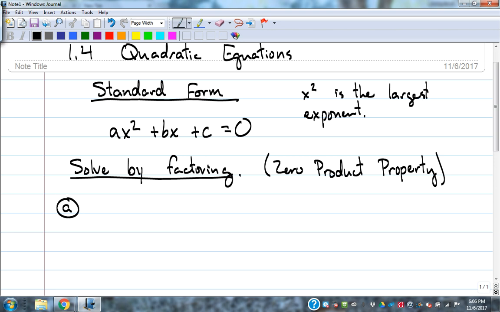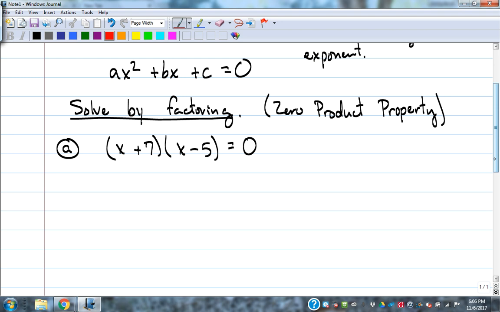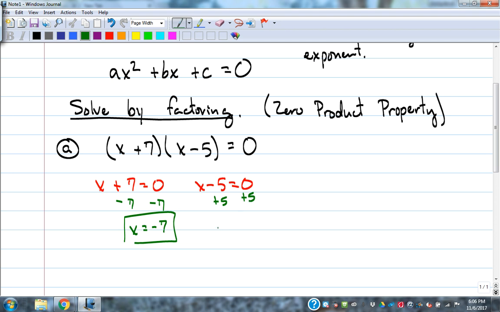What I'm talking about is if you've got a problem with two factors, each parenthesis is a factor, x plus 7 and x minus 5, and those two factors multiply together to be 0, then at least one of them is 0. We're going to take the scenario, both of them are 0. So you set each factor equal to 0, and then you solve them individually. So here we'll subtract 7. So x equals -7. That's one of our answers. We would add 5 on this side. The x equals 5. There's our second answer.